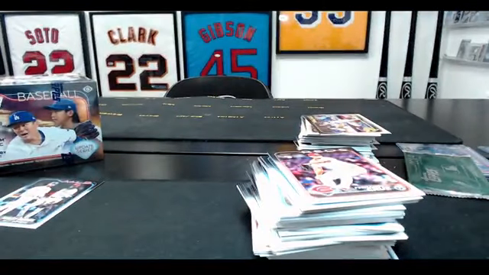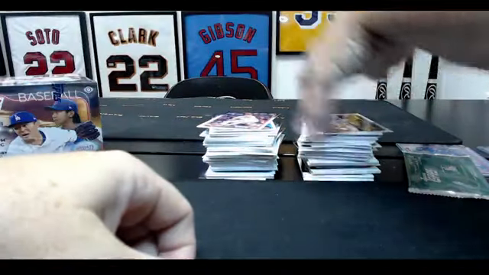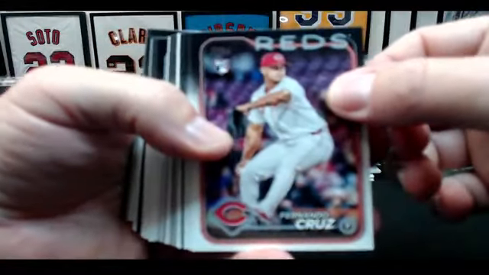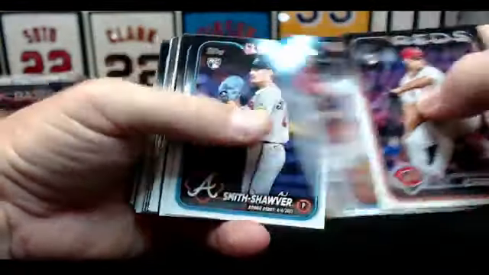5 right now. So. Alright, here we go, guys. This is hobby number 2. Here we go. Come on. Fernando Cruz did not want to focus. Here we go.